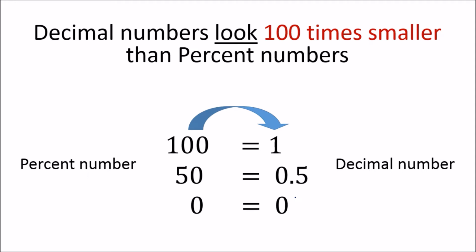Now mathematically, they're the same because this symbol here, this percent sign, means divide by 100. That symbol is part of that mathematical conversion that makes these two numbers actually the same value. Let's take 24.5% and let's look at what it looks like as a decimal. See that? 100 times smaller, and also this percent sign disappeared. If you want to convert it back, you make it look 100 times bigger and you put the percent sign in. So changing it to a decimal, changing it to a percent.